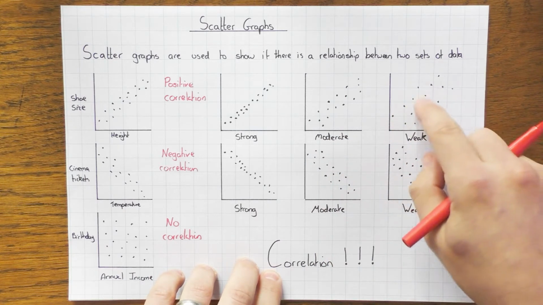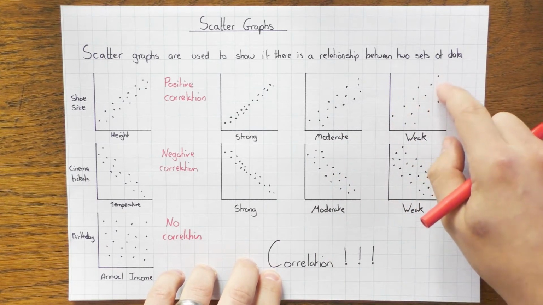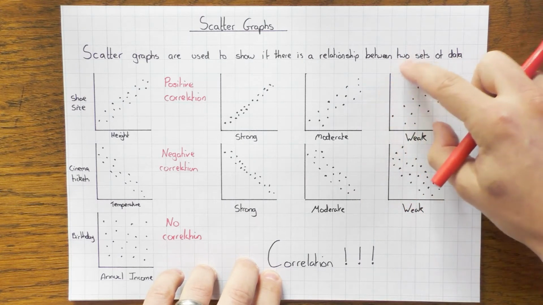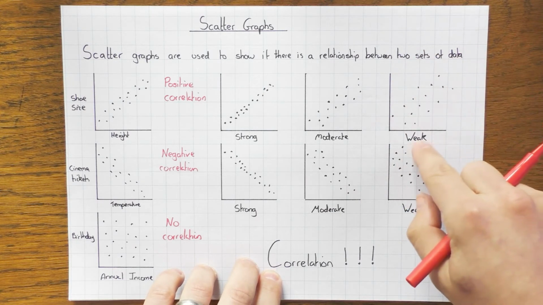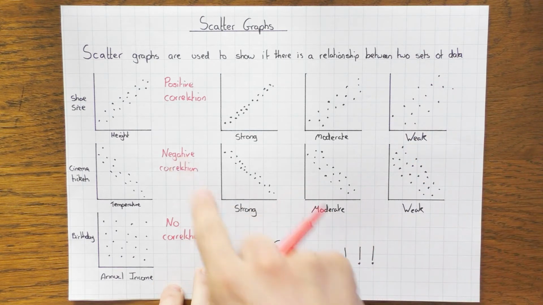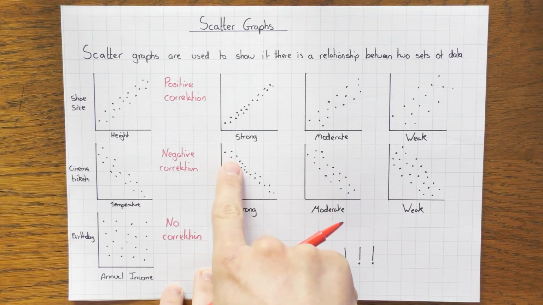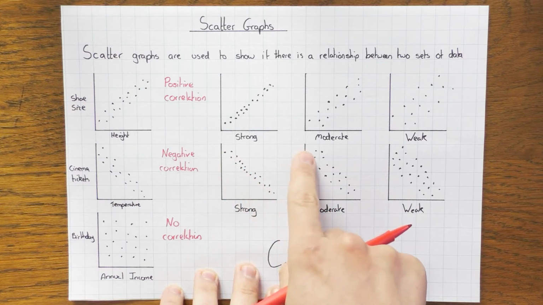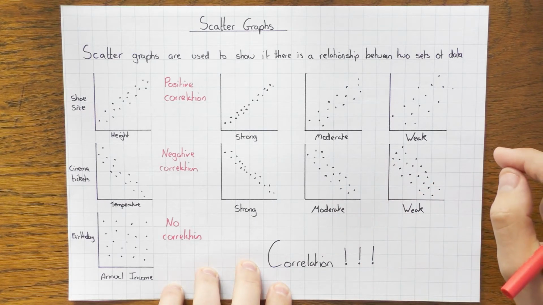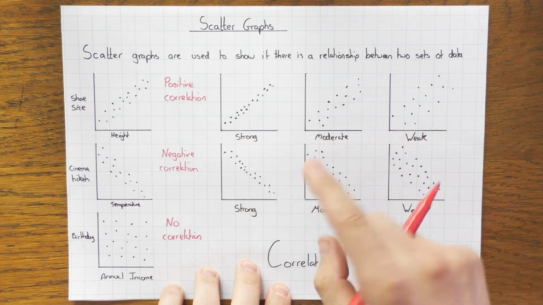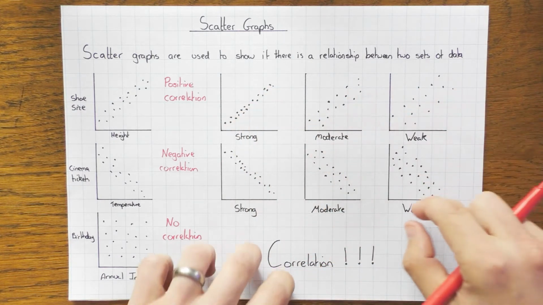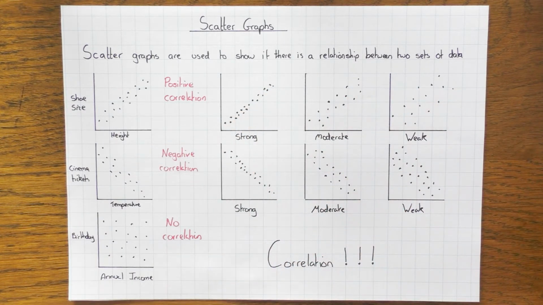And this one here, the points are again more spread out, but still going in a positive correlation, still increase, both are increasing. So we say that would be a weak positive correlation. And exactly the same thing down here with the negative. This one here you can see is a strong negative correlation, and then a moderate negative correlation, and then a weak negative correlation. You don't necessarily have to use these words, but it's just worth noting that that is a strong, moderate, weak, as the points get more and more spread out.